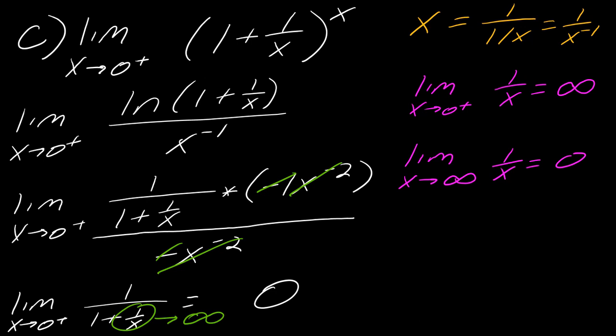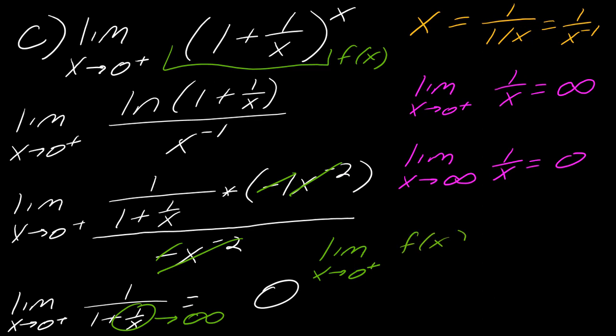So now I want to take a second. I'm going to think of this as my f of x, so I don't have to rewrite it. So now I just want to think about the limit as x approaches 0 on the right of f of x, which is equal to the limit as x approaches 0 on the right of e to the natural log of f of x. And remember, this is what we were actually figuring out, this limit here. So now I need to plug in that value. So this is going to equal e to the 0, so all of this just equals 1. And so now we're finally done with that one.